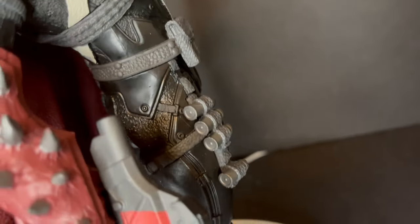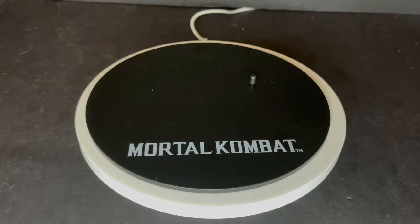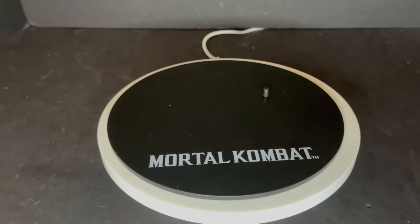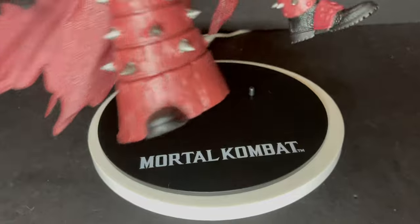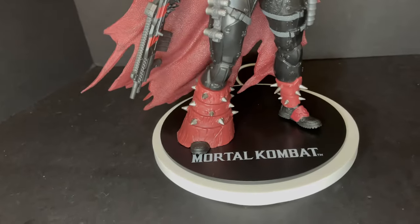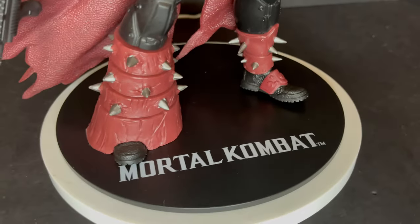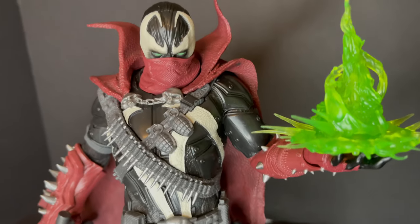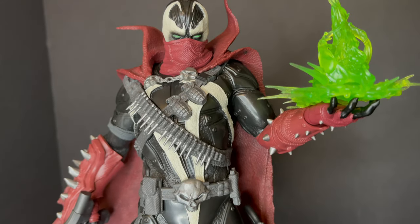The gun is also removable — it's not the best, but it's okay. You get a nice huge stand for this with the Mortal Kombat logo on it. He does have peg holes on both boots, which really secures him as it is, so you don't really need the peg — but if you need it, go ahead and secure him. He does look good on the stand. Nice display piece for a man cave or video game setup or something like that.